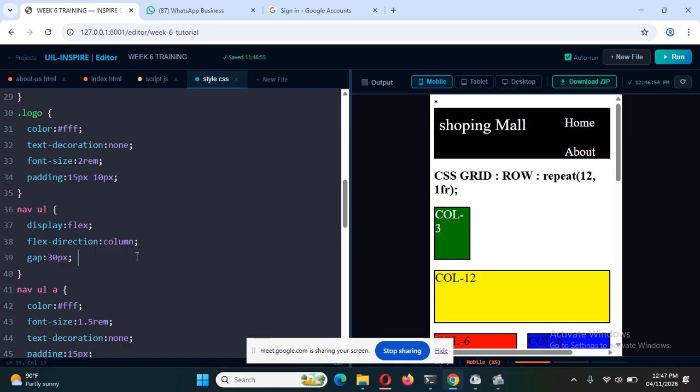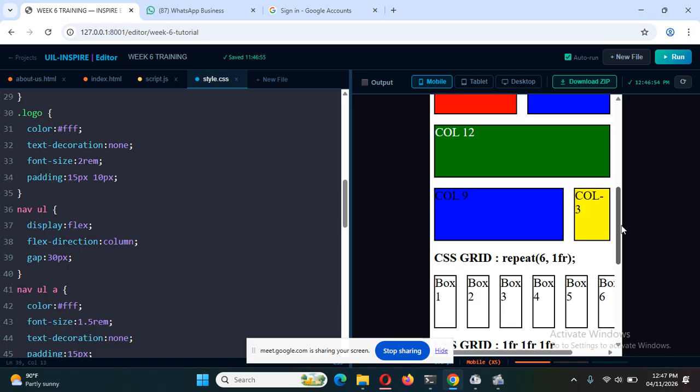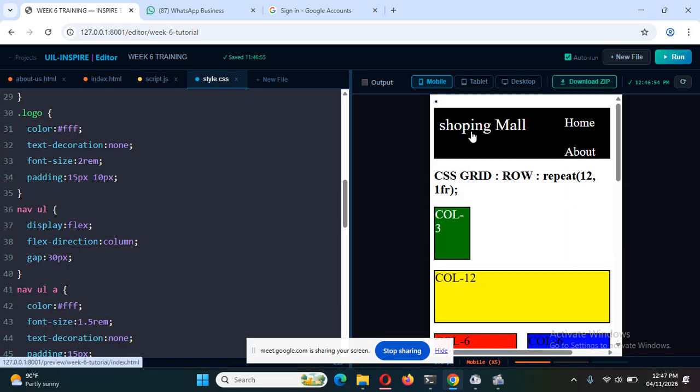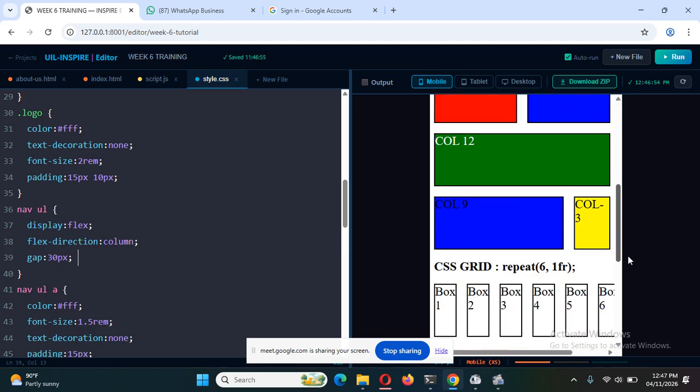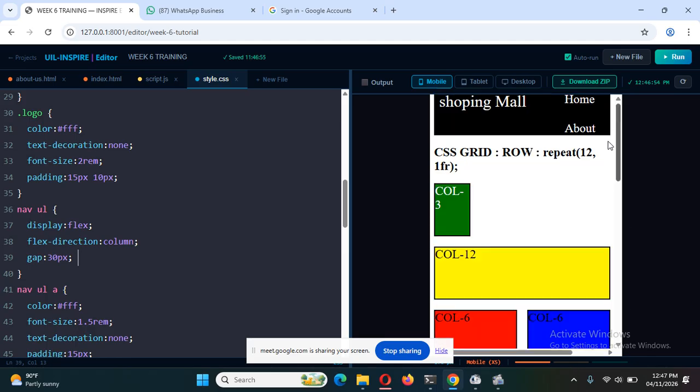But maybe we use JavaScript for it in our class. Same thing too for the footer. So flex is mainly used for the navigation bar and footer of the page. It will fit in very well for that.